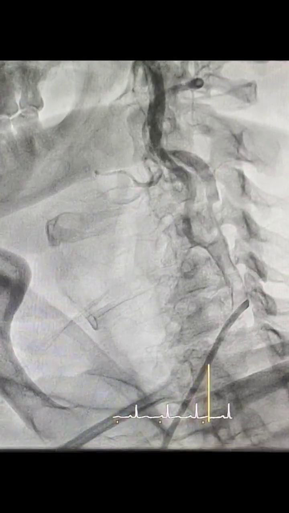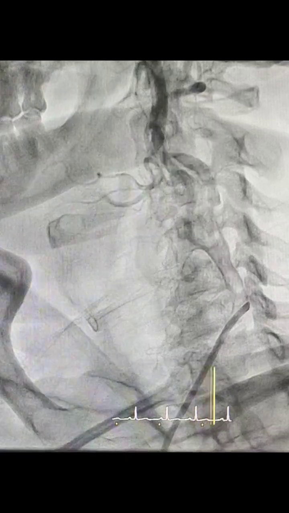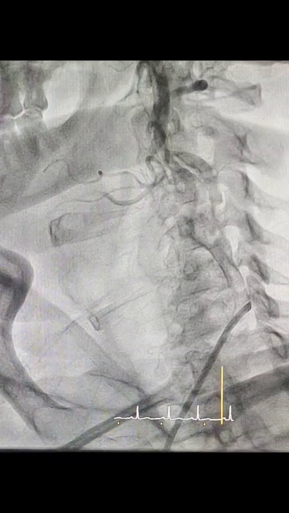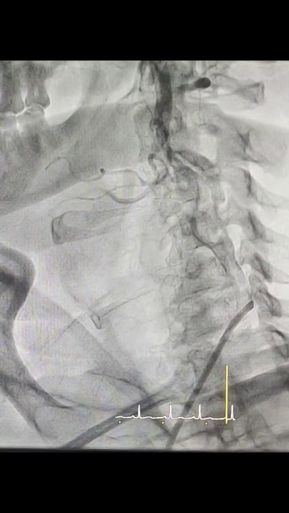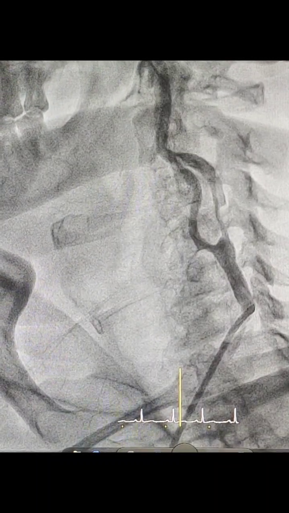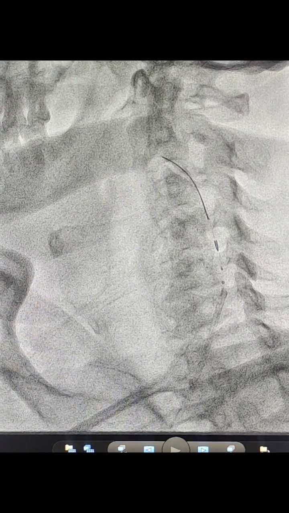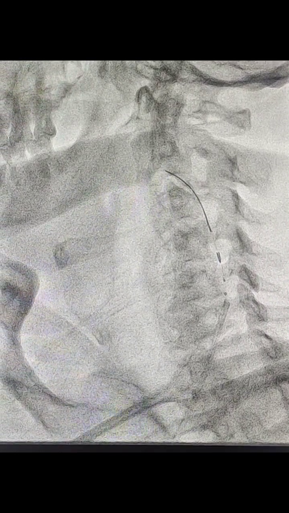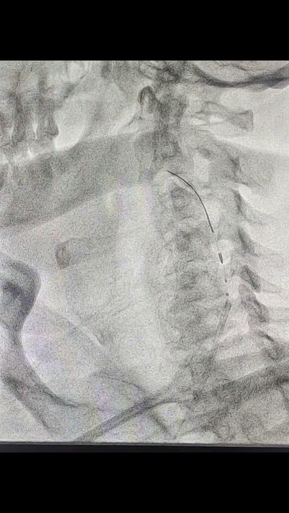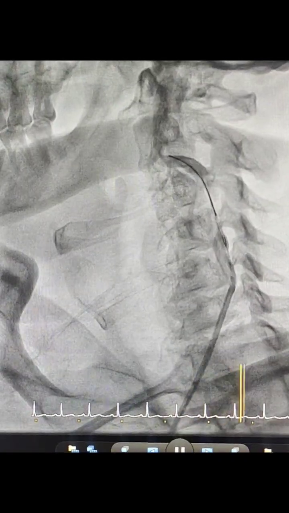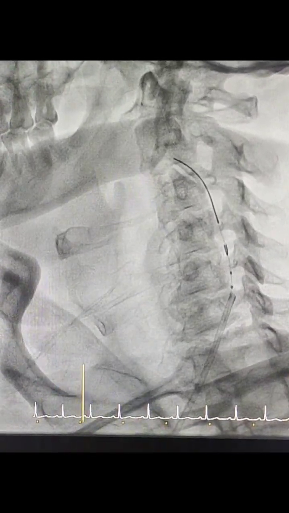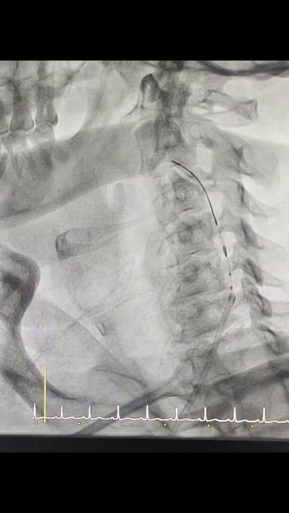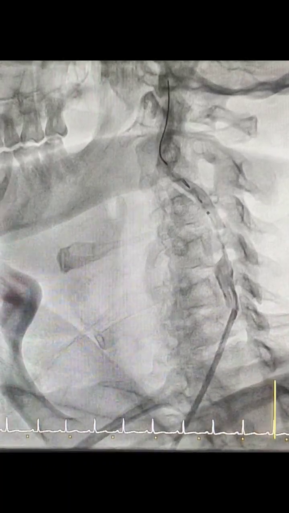So this was the lateral view, and this is the JR catheter, as I told. You can see there's a lesion in the internal carotid artery just after the bifurcation of the external carotid artery. So this was the still image. Before placement of the stent in the internal carotid artery, we need to place the embolic protection device. This was the embolic protection device with a diameter of 2.5. It needs to be placed 3 centimeter distal from the stent deployment site.